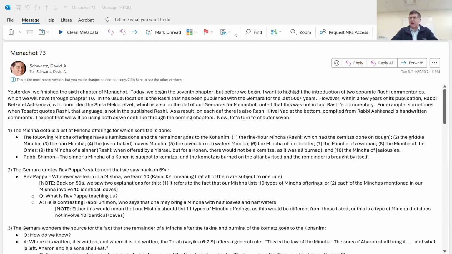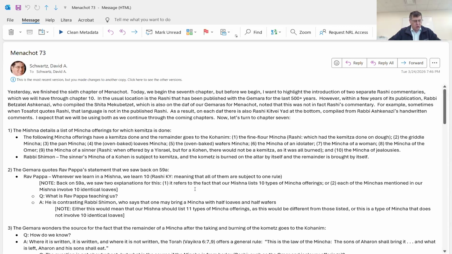Okay, so let's go back to our daf, and we are going to now talk about Kmitza. We've talked a lot about Kmitza before, but here we're going to talk about the fact that the leftover, the Shirayim, are going to the Kohen. So let's take a look and we'll see our Mishnah. We'll also see a chance to do a little chazara on something that we saw about 2 or 3 weeks ago. Let's take a look.